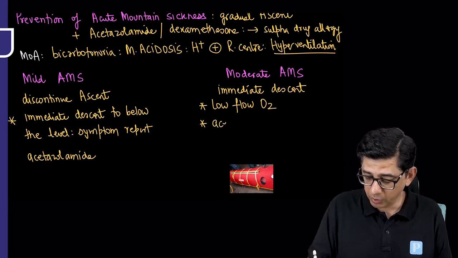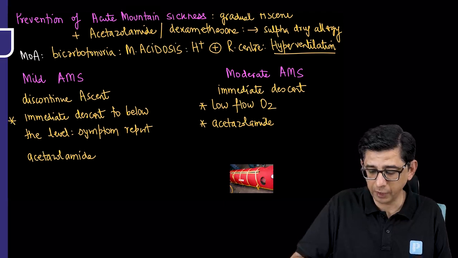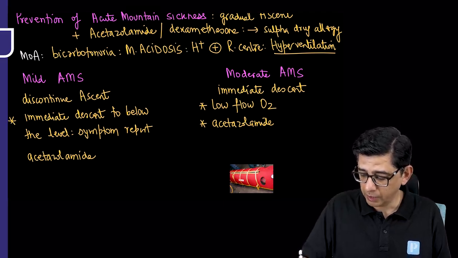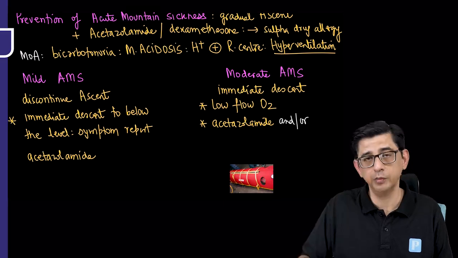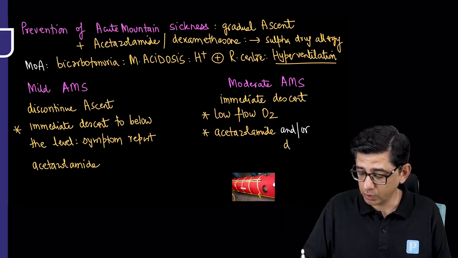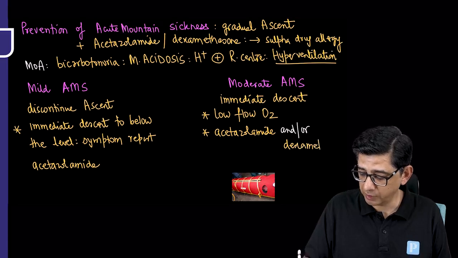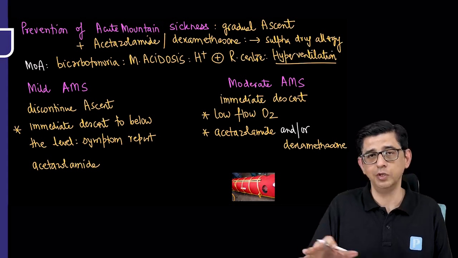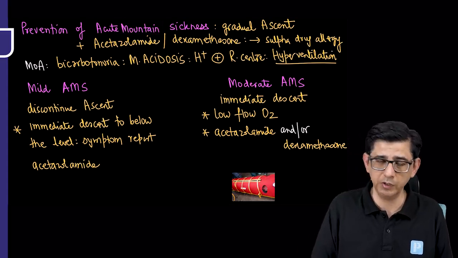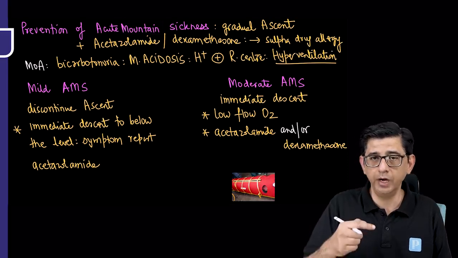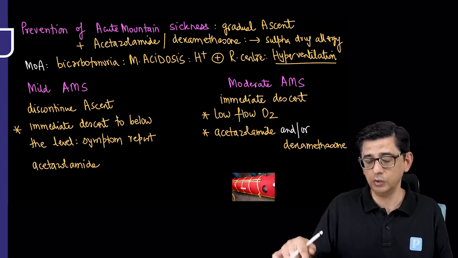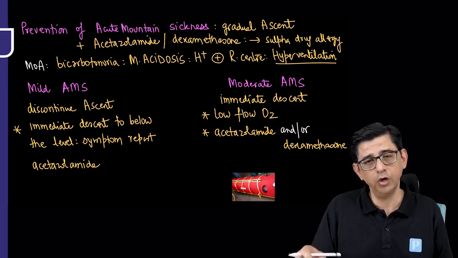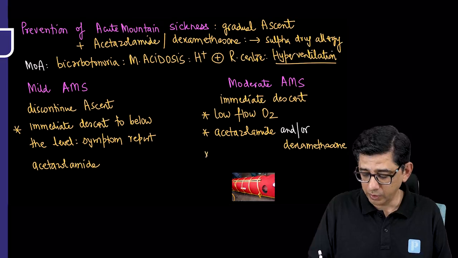Along with this, he says that now, along with acetazolamide, you can add dexamethasone. Earlier I was describing terms like either acetazolamide or dexamethasone. I was saying use dexamethasone if there is an allergy to acetazolamide, or a documented sulfur drug allergy. But now he says that you can use a combination of the two. So the message from the exam perspective is: the prevention answer is acetazolamide, and the mild acute mountain sickness answer is also acetazolamide. If he says moderate, then it would be acetazolamide in combination with dexamethasone, and along with that low flow oxygen would be required.